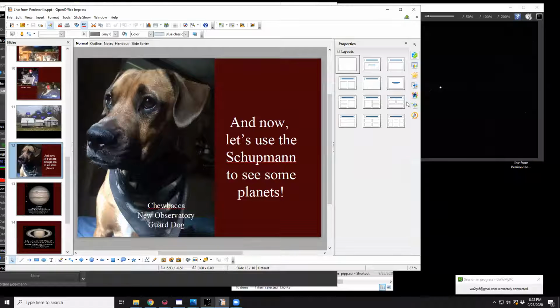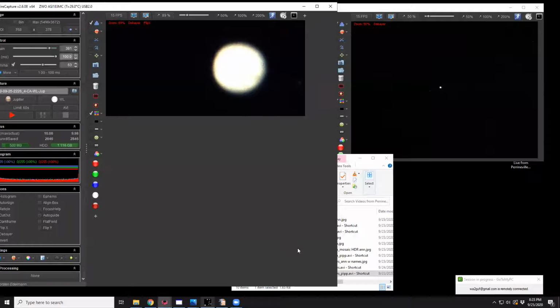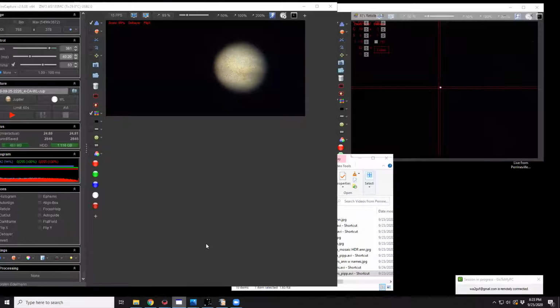And that's pretty much all I've got. And we've got Jupiter back. So let me quickly see if I can find Saturn for you. You can see the red spot has rotated off to the side. When I first came on this evening, it was not visible. Let's see if we can see Saturn, and if not, I will point it to the moon. I'm sure we can see the moon through the clouds.